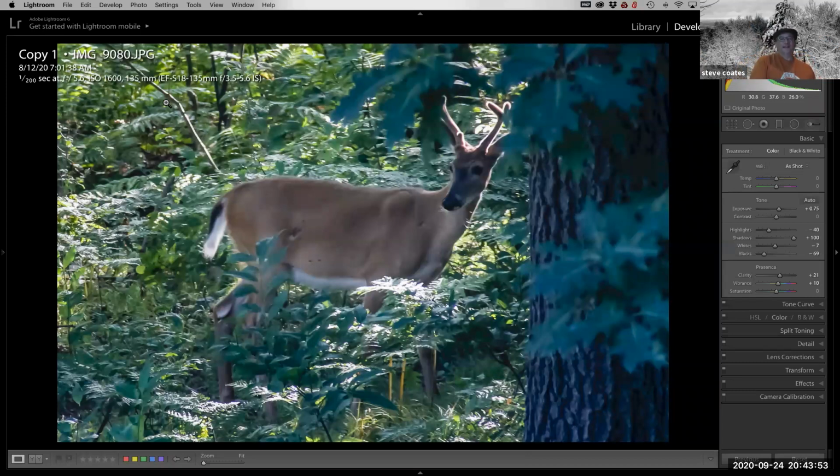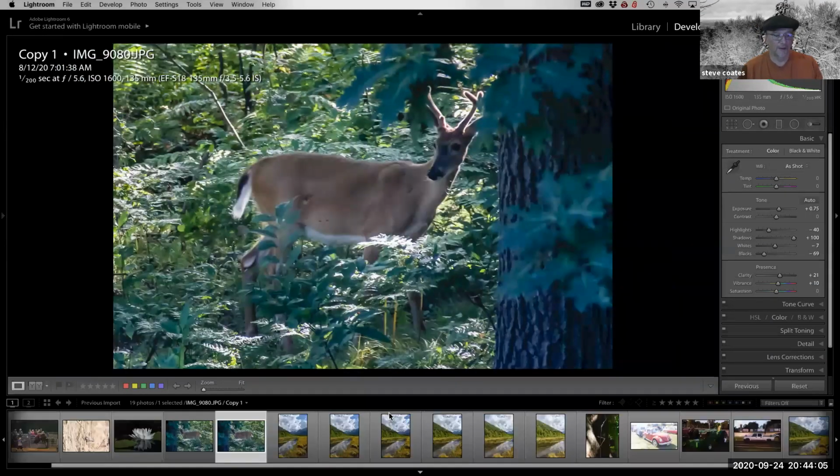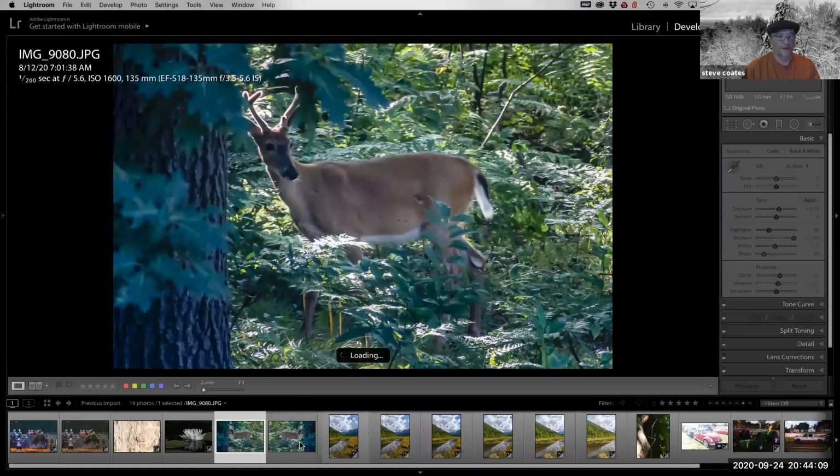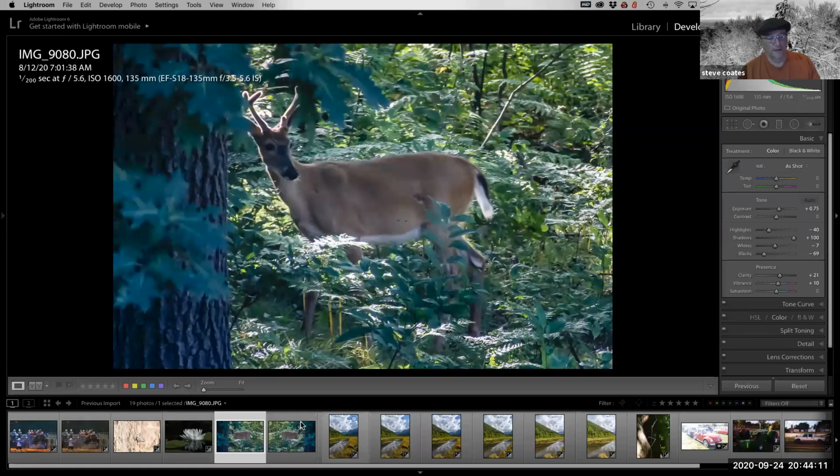Now, say, all right, did that really improve the image or not? Well, there's a way we can do this. Let's turn our film strip back on down here. Oh, not that button. That button. I am going to select both photos. Okay, there's a little lag.